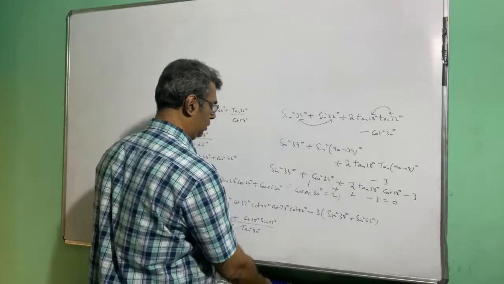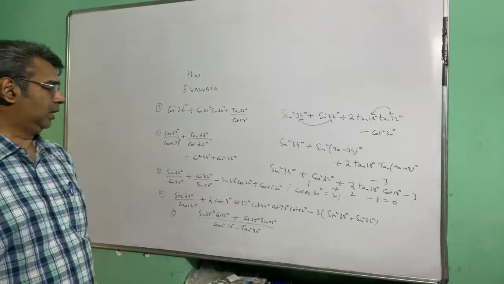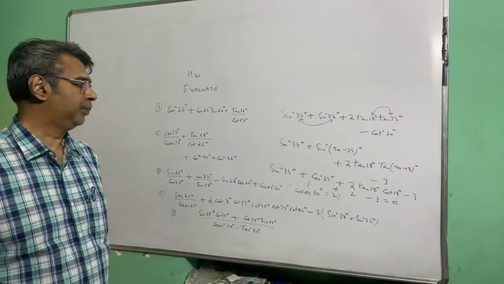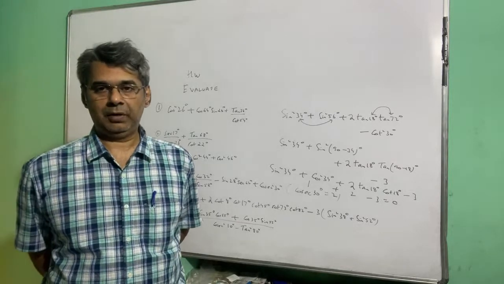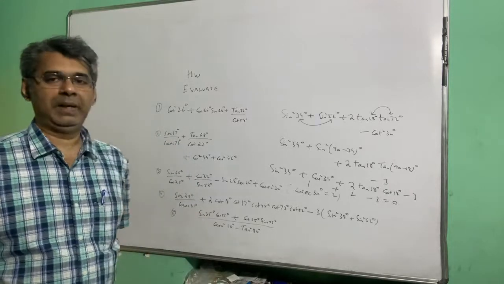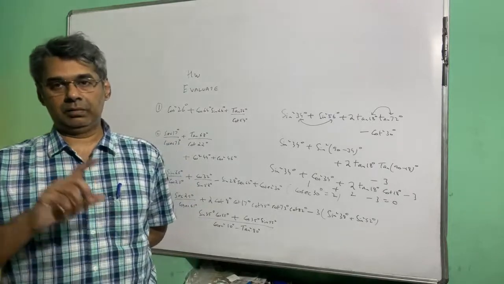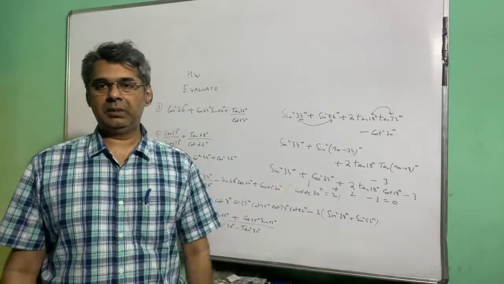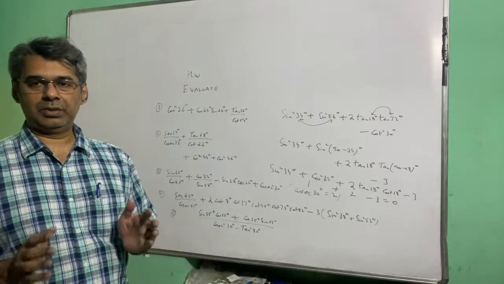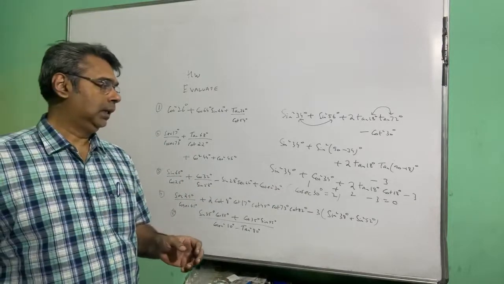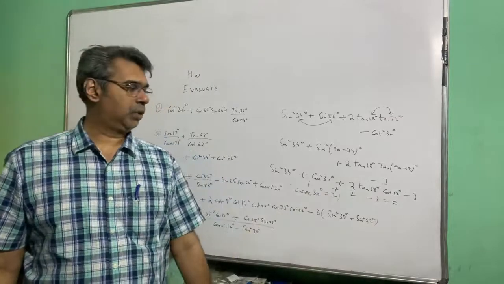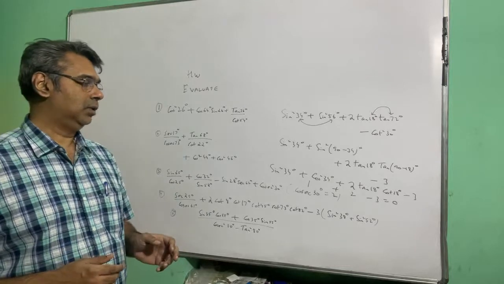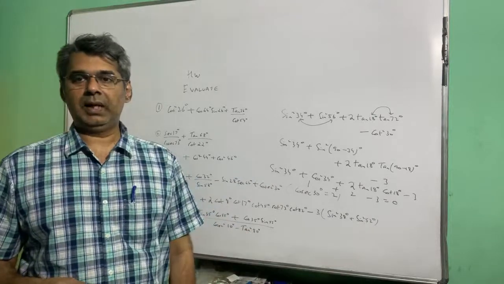So this is how you will have to do all the sums given in your homework today. That means in every sum of the homework, you will have to identify a pair of complementary angles and in each pair, keep one as it is and work on the other one using complementary relation, and eventually you will have to use the identities and whatever knowledge you have of this topic from before. Like you know tan into cot is 1, sine square plus cos square is 1, so you have to use your existing knowledge and the complementary relation and you will get the answer.